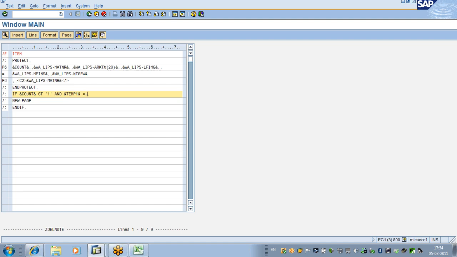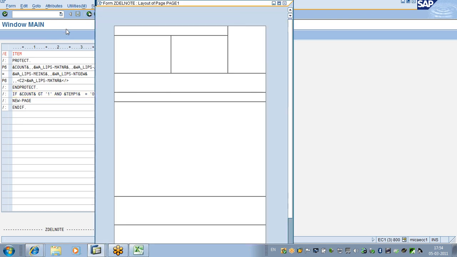That means the temporary variable has something, not equal to otherwise. 1, 2. Okay, 2 will print and go for the next page. So I'll give equal to 0. Let us see if it works.